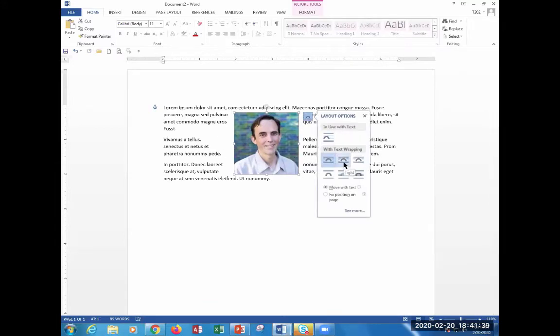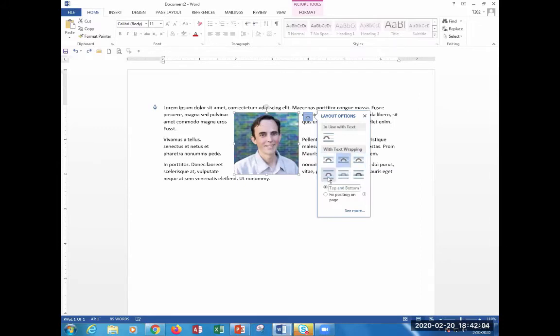And if I choose tight, I don't know if you saw the difference, but if I go back and forth, it moves just slightly. So tight is slightly more tightly moved in. If I do through, it's again slightly more.